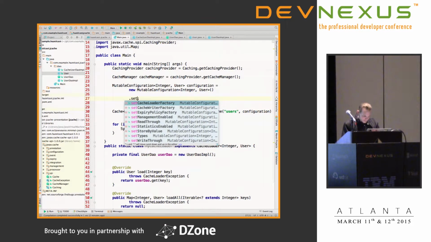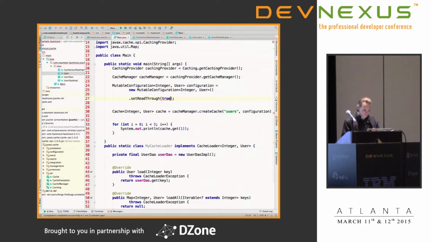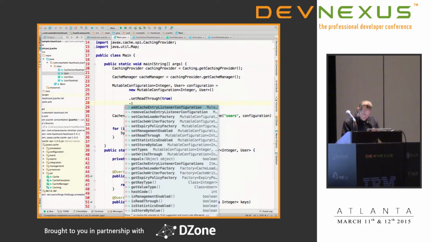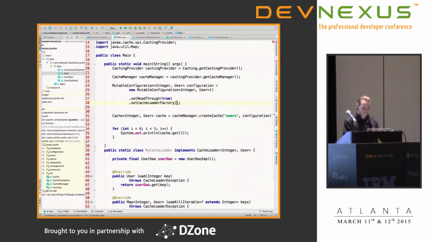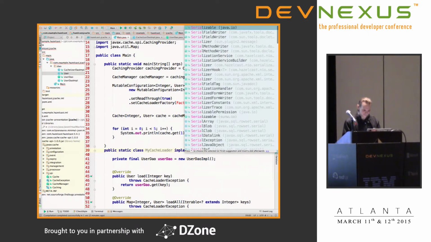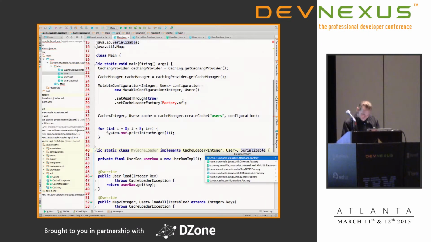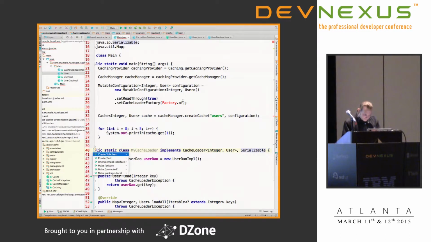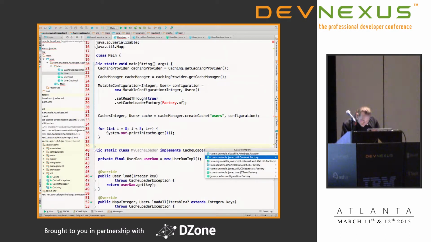Set read-through to true and cache loader factory. And again, this thing needs to be serializable.